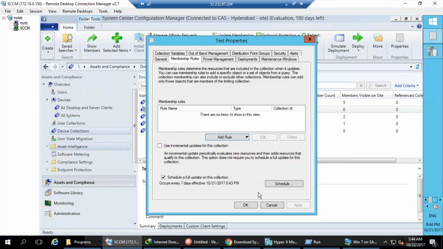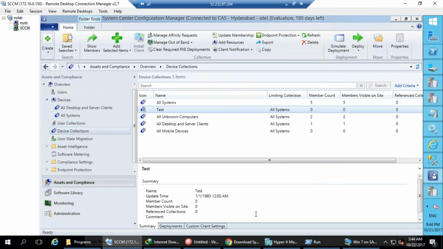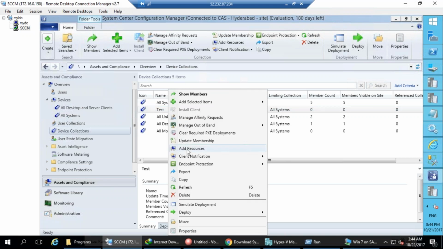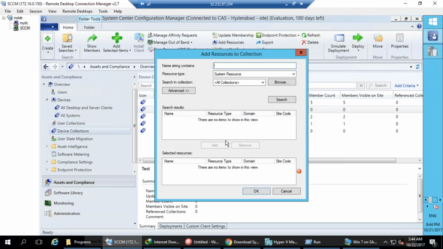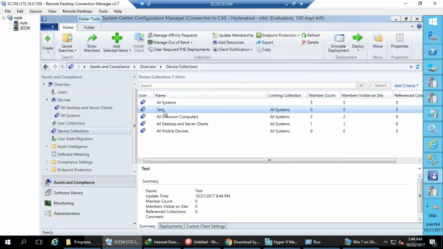So I created a collection, but this collection does not have any members. If I refresh, there's no member. I can right click and add resource. This is something new with 2012. I can search for the resources I want, for example I want DC. So this is going to be a direct membership now.